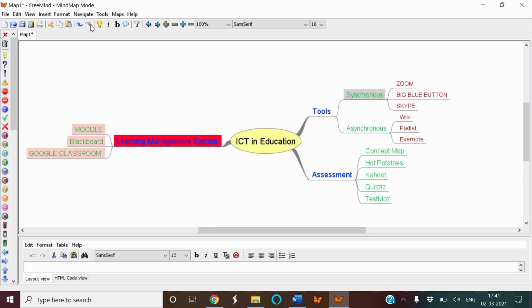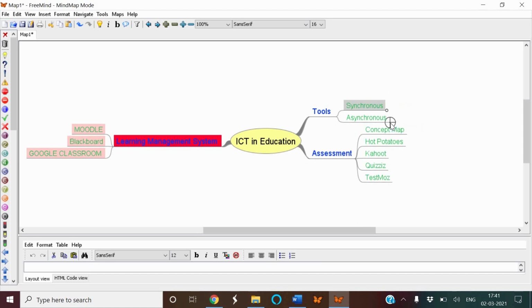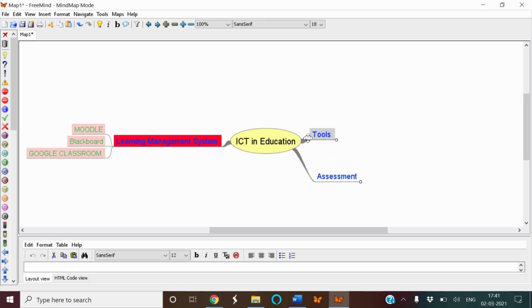Now for example, if I want to see that all these are together, I can fold and unfold it. If I click on this circle, it will fold. If I click on this circle, it will fold. So now I have something like this, and I can take it up and down. Similarly for this also, I can extend it.